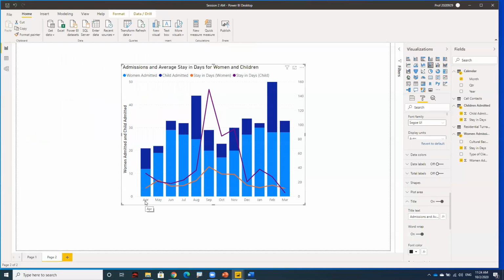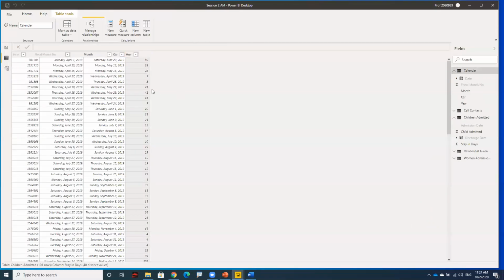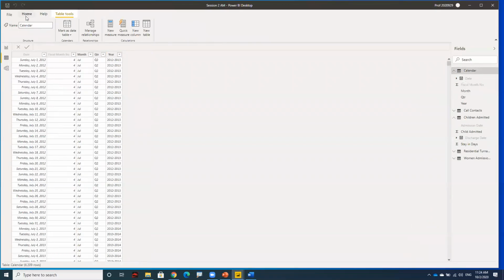When we brought in a calendar table, we had all dates listed, and we generated information about fiscal months, stating that July is the 4th month of our fiscal year and is in Q2.